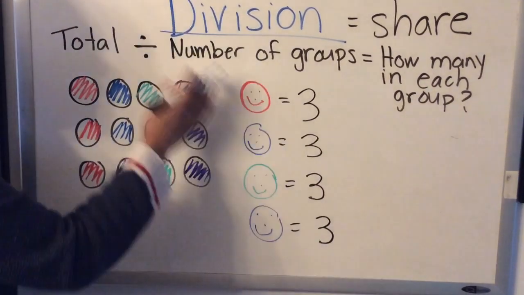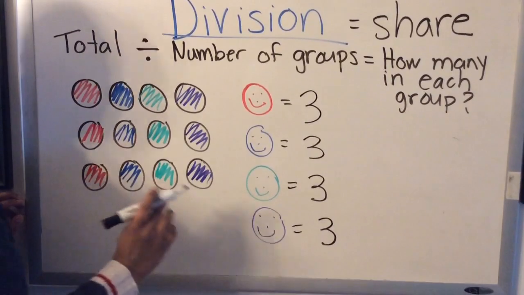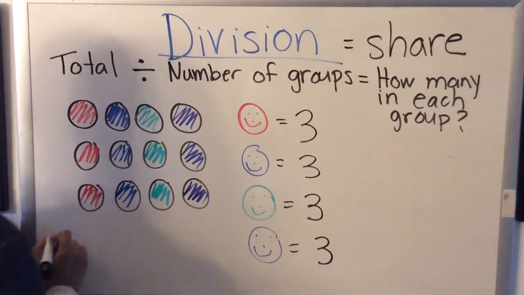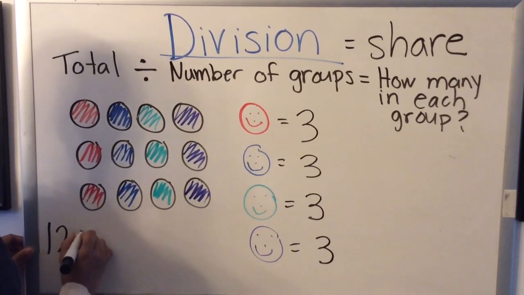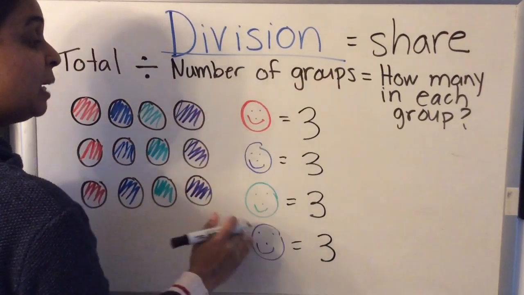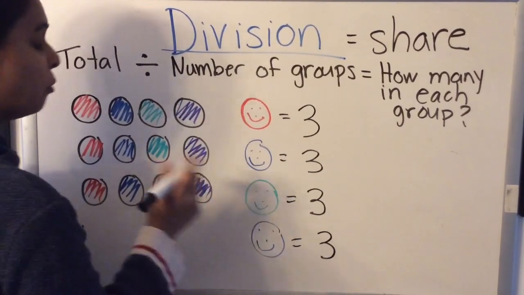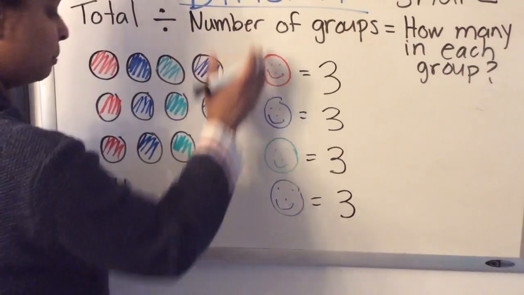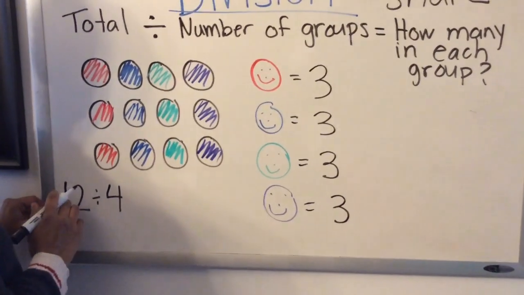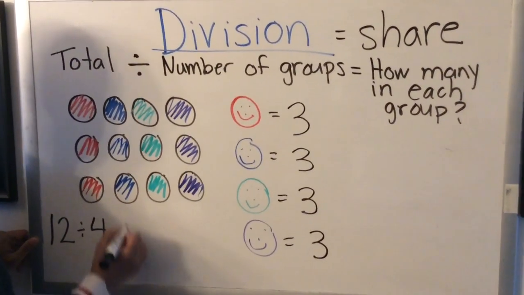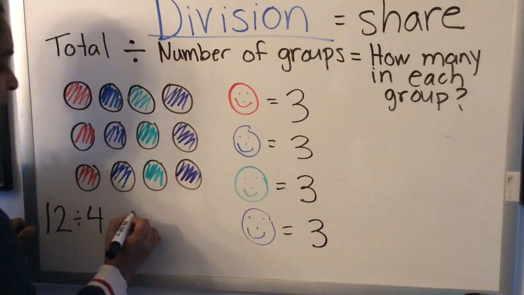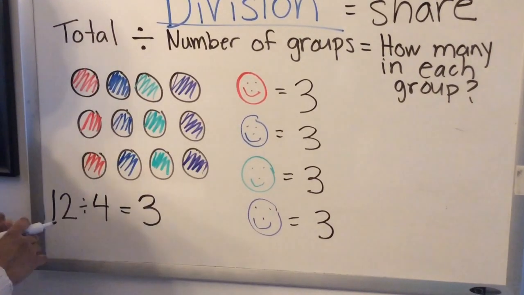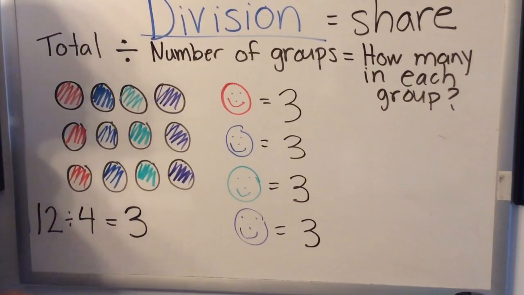So if I were to write a division sentence for this now, I know that in a division sentence, the first number is the total, and that was 12. Then I divided it into groups, and that's my people. So there were 1, 2, 3, 4 people. So I divided those marbles in between 4 different people. So it's 12 divided by 4 for the question. And then when I did my sharing, I found out that each person gets 3 marbles. So that's how a question like that works. And this is the correct answer. 12 divided by 4 equals 3.